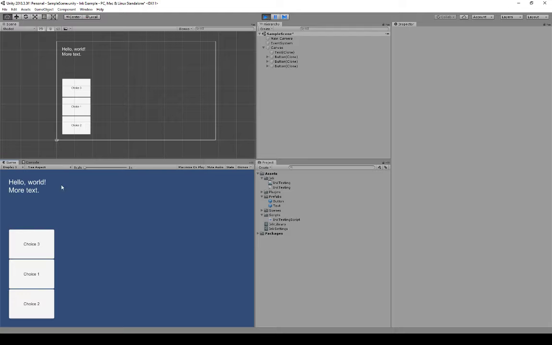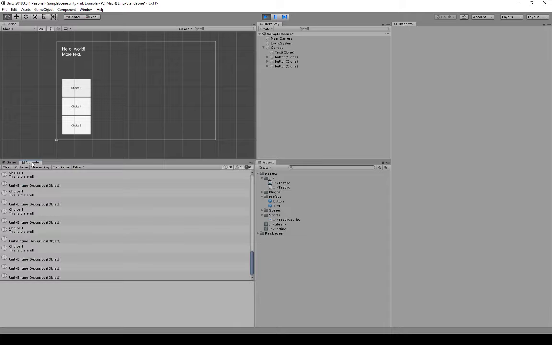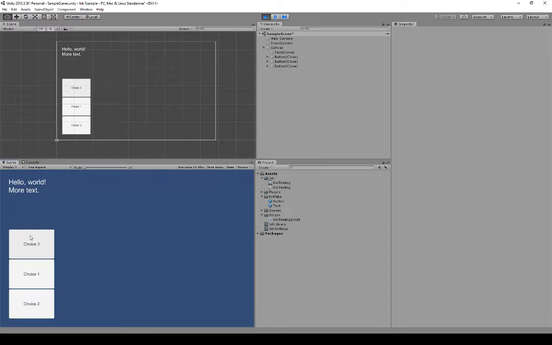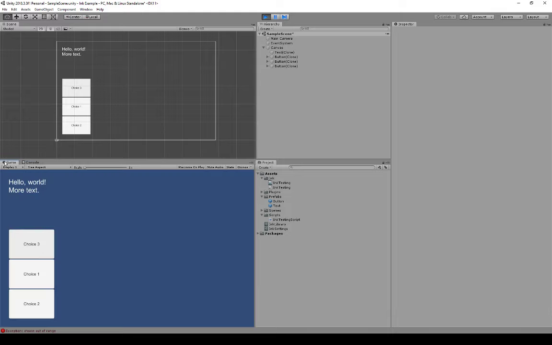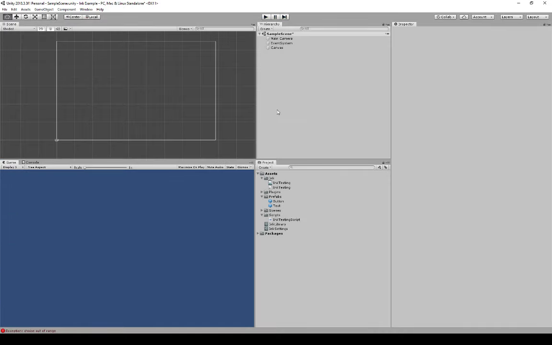Okay, so we have our text, we have our 3 choices, and if we click on one of them, well, nothing really happened. And now our choices are out of range. Well, that's weird. What in the world just happened? Well, we keep trying to make choices, but the UI wasn't updating each time. So let's drop out of play mode and think about the problem we just created. So we're drawing the initial text and buttons, then I was choosing a story option, but the UI wasn't refreshing.